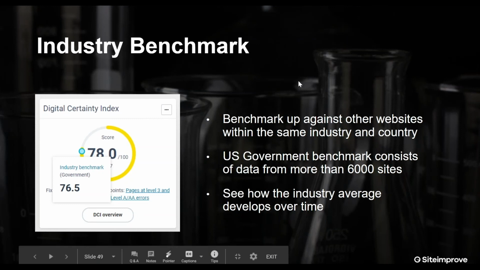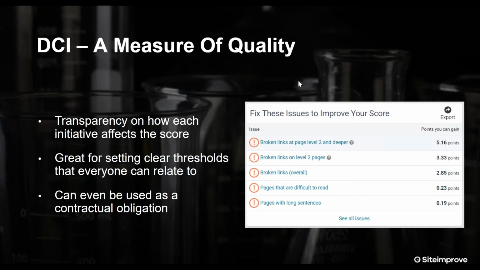So, a quick summary of the overall DCI, Digital Certainty Index. It is a Siteimprove construct, and we are trying to give you a picture of clarity and transparency on how everything rolls up. We have additional documentation in our platform. Hopefully this wasn't too long-winded to go through each one of those modules, but being able to help you with goals, we already have that 80 goal mark, seeing what's happened over time, and trying to give you a rating. As I talked about, when I get into the platform, what should I fix right away? That's where Siteimprove can help guide you, right in the platform, based on a point system to show you what would improve that score the quickest. Because it is all about priority.